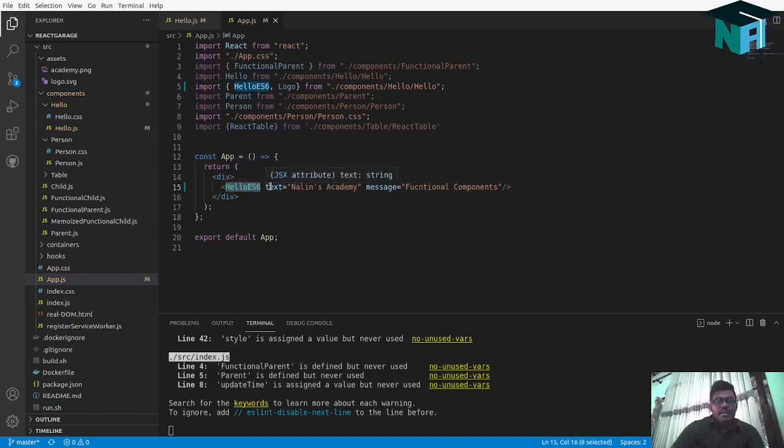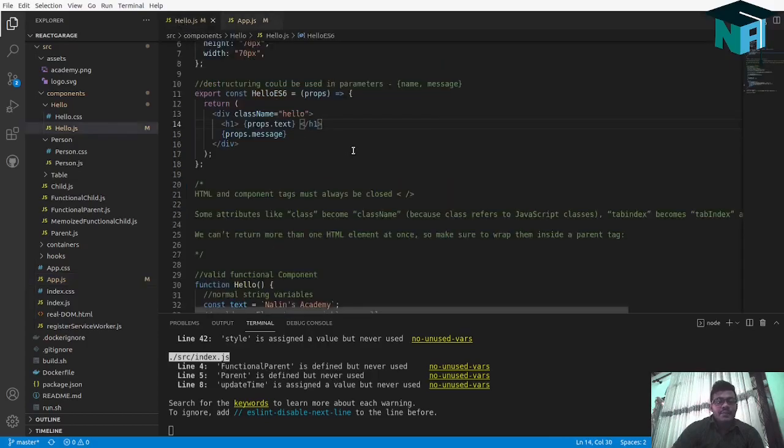I have used two properties for now, text and message, and included string values in these property definitions. Using the props, I have used props.text and props.message. I will show the things in the browser now.